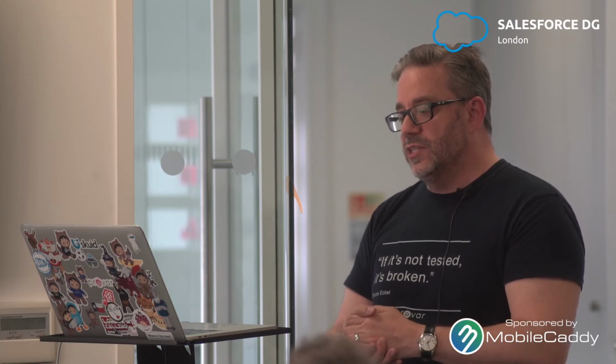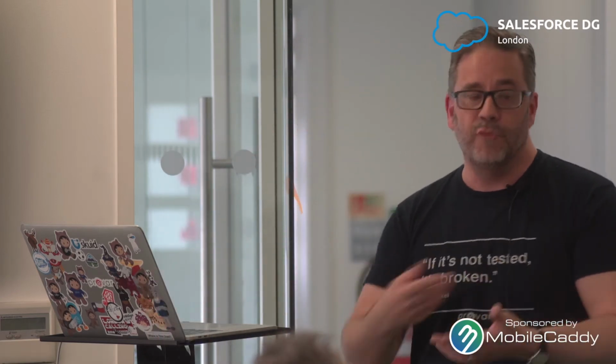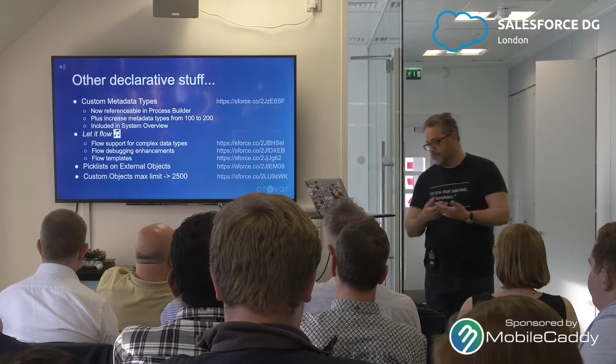So within Summer 19, they've added support in Flow for complex data types. If you had maybe a JSON object or something, previously you had to always go out to Apex. So they've reduced the number of times in effect that you need to do that invocable flow by putting more functionality into Flow itself, which seems really exciting. It's becoming more and more powerful since they've re-architected it.